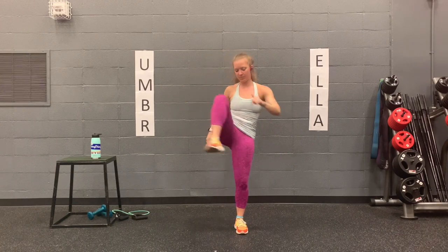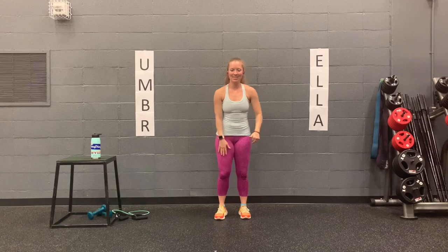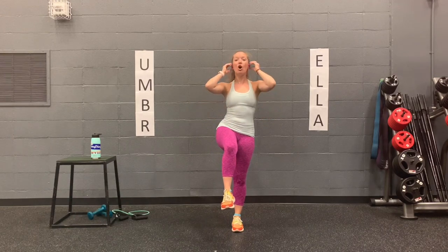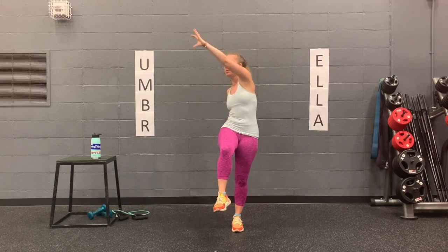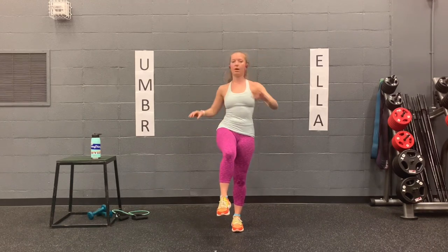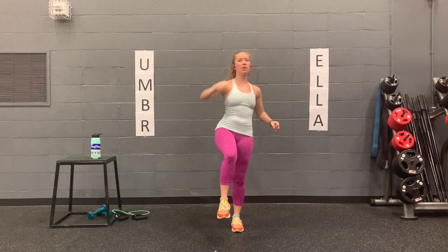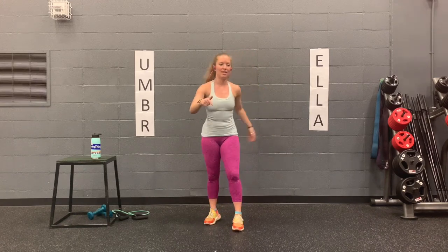Last one here, and real balance this time, left leg up, and then we're going to hit all four corners, reach up and across, and down, down, up, up, good Barb, down, down, last one, 3, 2, and switch those legs up.